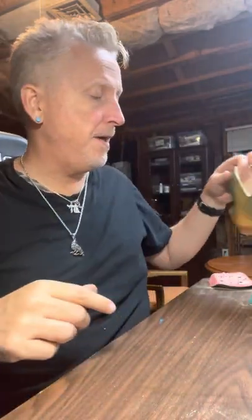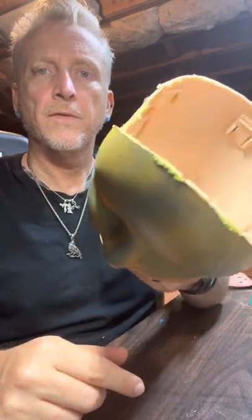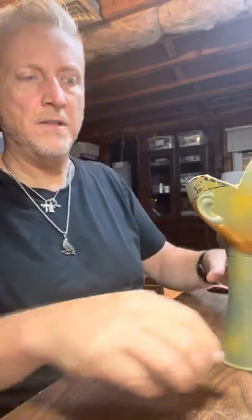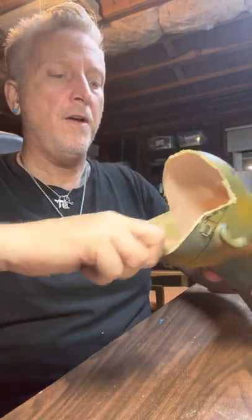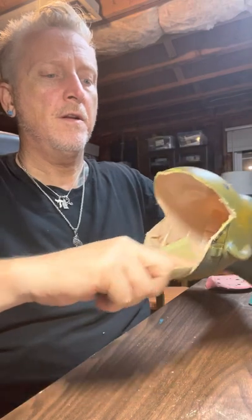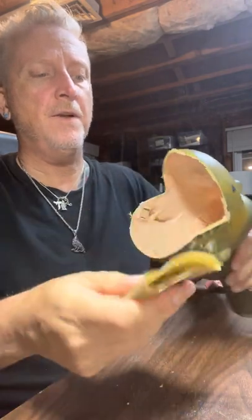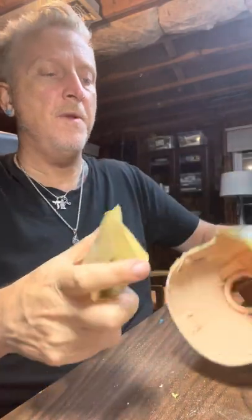All right. So with that in mind, I wanted to get back to this one because the edge is very, very rough. If you can see that. Focus right in on it. Yeah, it's really rough. I don't want to leave it like that because it's kind of ugly and it bothers me. So I got some sandpaper. My thought is that if I can just get rid of the roughness, I can also see how effective the sandpaper is on the plastic, to see if maybe I can shape it a little bit using the sandpaper.